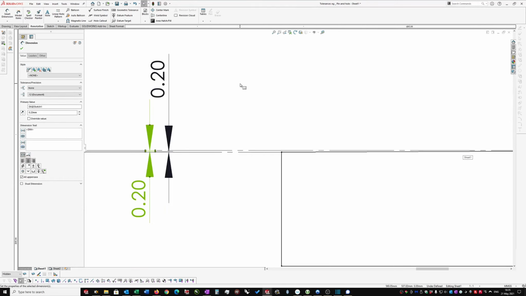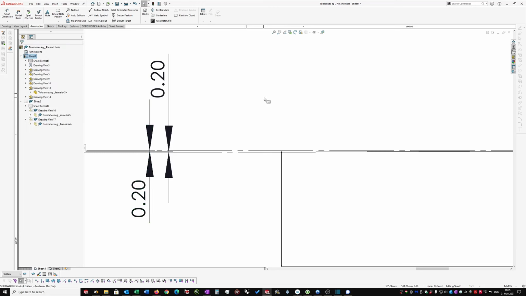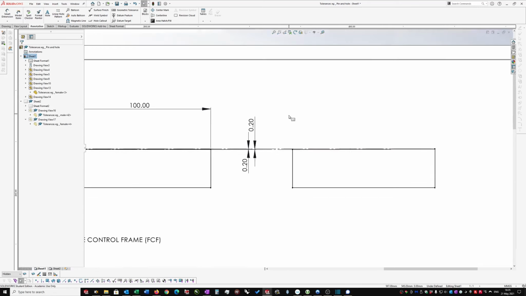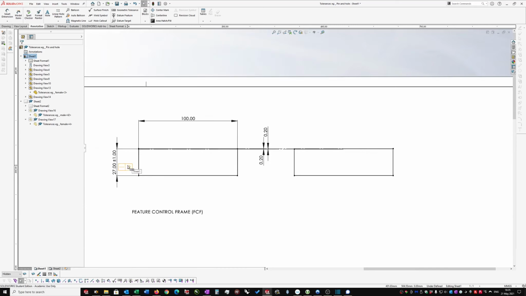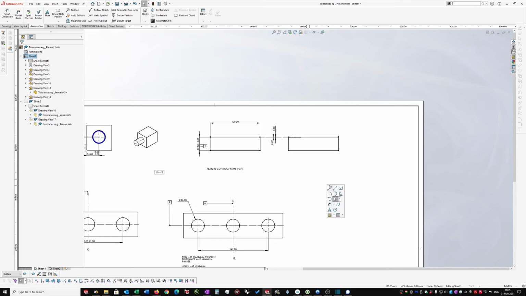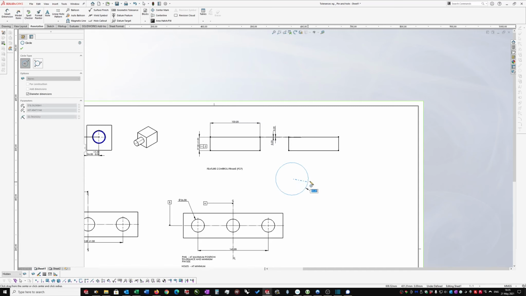Obviously, once you start getting into tolerancing a bit more, you'll understand that this line could waver between these two lines. It could go up and down, and that's what actually happens. So that's what we're doing with these boxes here. Let's do the same thing again with a circle. So let's draw a circle in here.